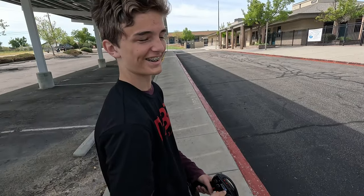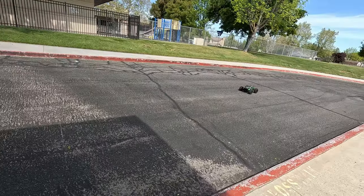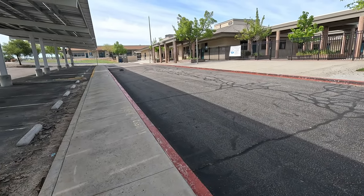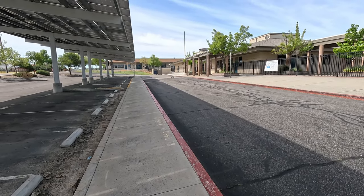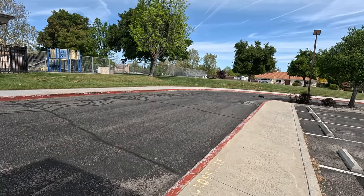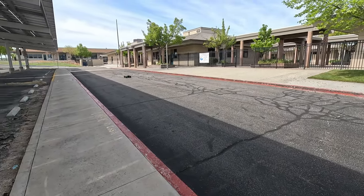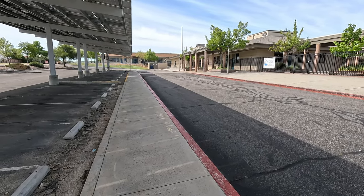All right, now we're gonna have Red Leader test it out because he drove his E-Revo and these are practically the same size. This definitely has a different feel to it. This one just feels more powerful. What about the brakes? About the same? Yeah, I think this probably has better brakes than the E-Revo. Just stops on a dime. Which you gotta be careful flipping forward.